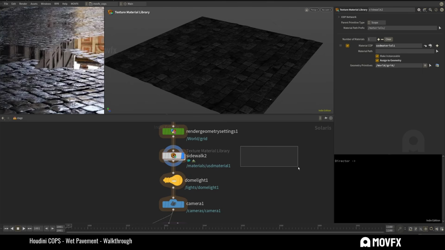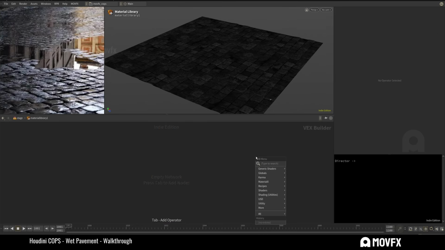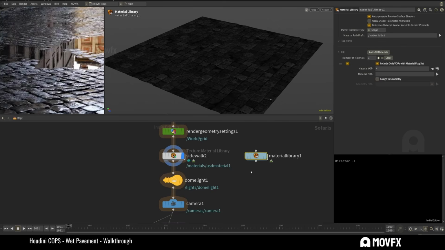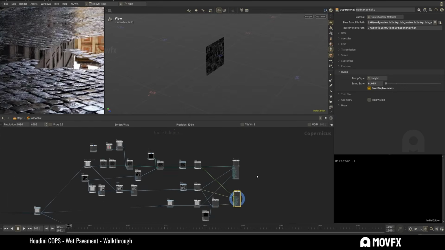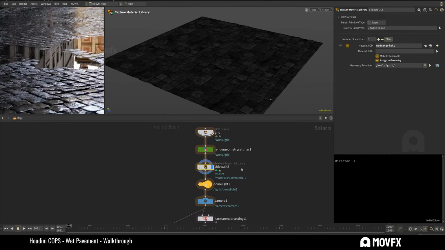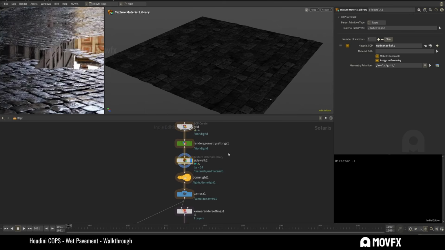Previously, I had to use a separate COP network and then connect our material to a quick material, or I needed to create a material library and make a MaterialX builder and then connect it manually. So this is the old workflow. With Houdini 22, the workflow is really improved for developing COP materials. This is so much easier than the previous system. So I started to use this from this particular project.